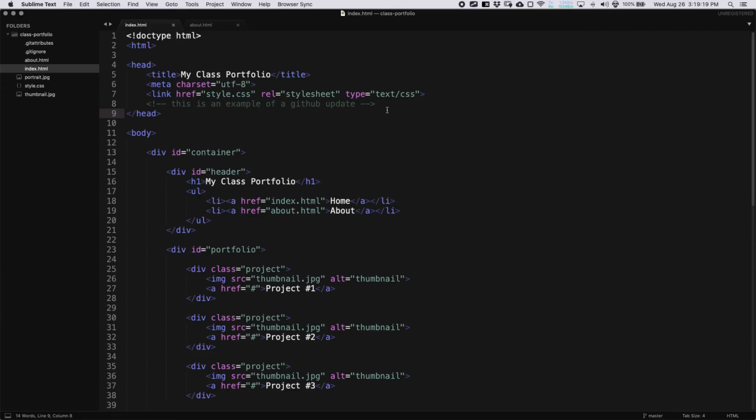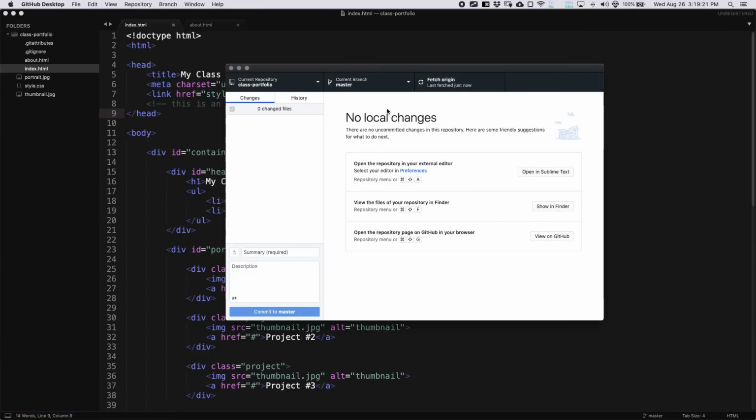One of the reasons that GitHub does this is because it's used for collaboration with other developers. We probably won't get into too much of that this semester, but it makes it so that you and another person or many people can all be working on the same set of files in the same code base and making changes at the same time. And GitHub will keep track of those changes and help you put the changes together so that you can collaborate on a website.